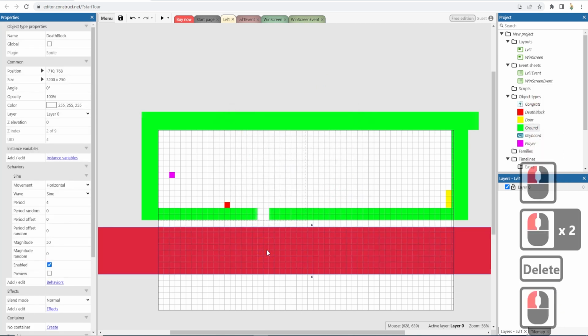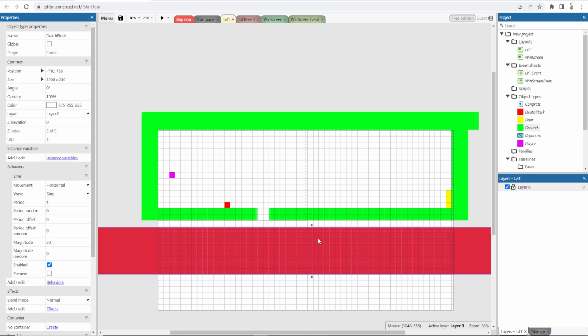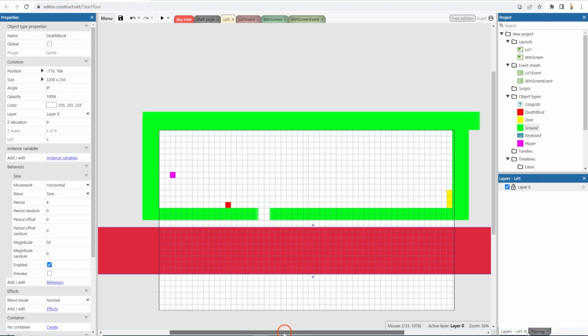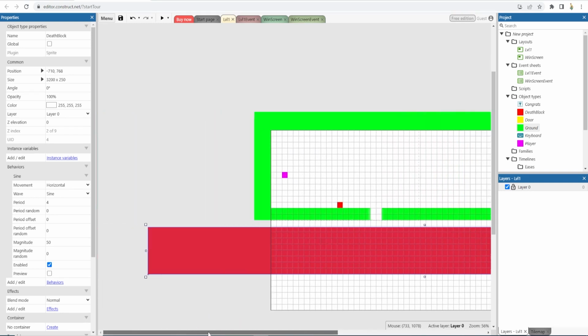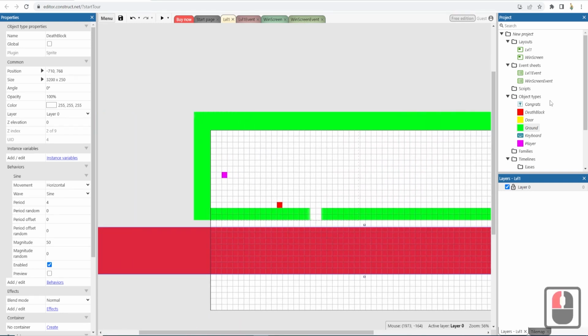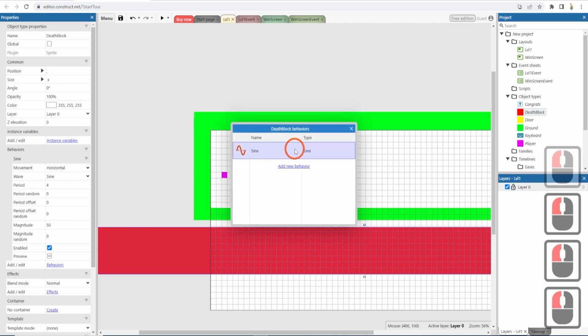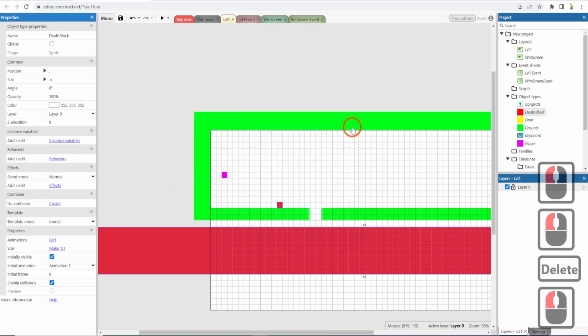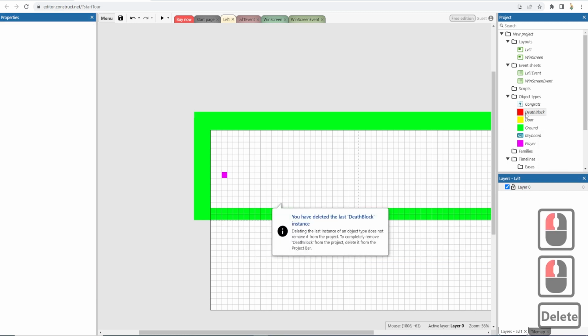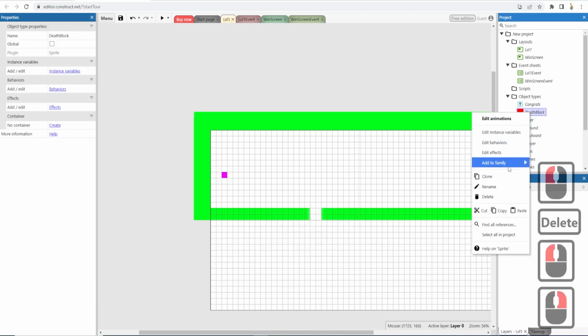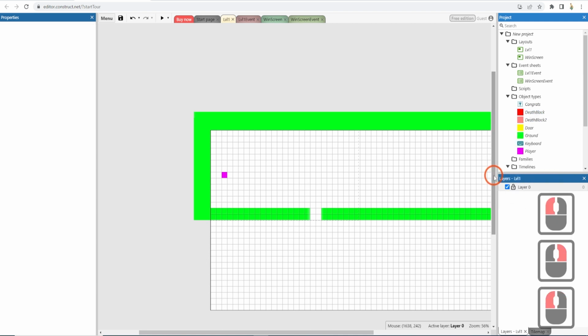So the death block, actually, we do need to make an enemy one, because the death block will also have the sine behavior, which, all right, we can't see it. It doesn't really matter too much, but we don't want that effect. So, right, let's do some tidying up, and then I will teach you how to do this stuff properly. So let's delete that guy. Let's do this instead. We will duplicate, we're going to clone it.